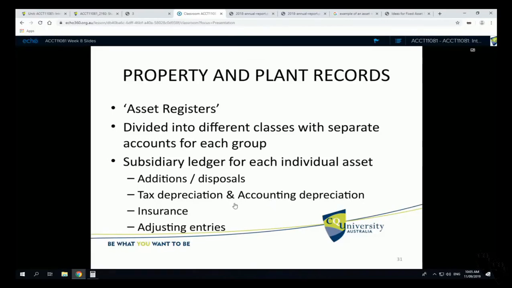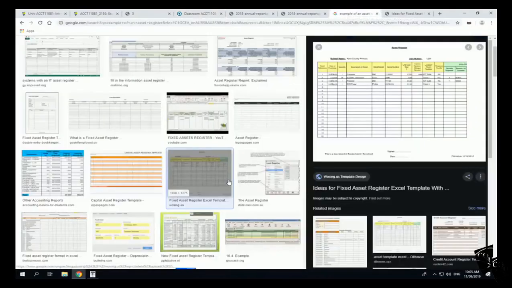And what I would suggest you do, and I literally did a quick Google of it before class started, I searched for an example of an asset register, and all these different spreadsheets came up. I had a look through some of them, and I think it's a good exercise you might like to include in your workshops today. Just do a quick Google and have a look at the common types of plant records that come up. Just bear in mind, they're coming from lots of different places around the world, so some might be a bit dodgy. But I've clicked into this one in particular and brought it up.